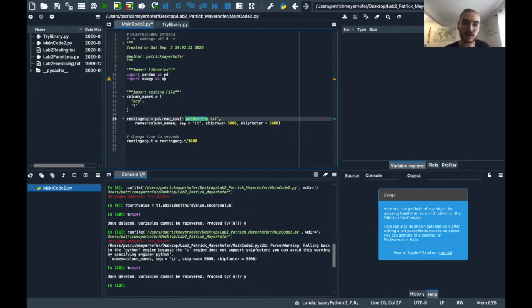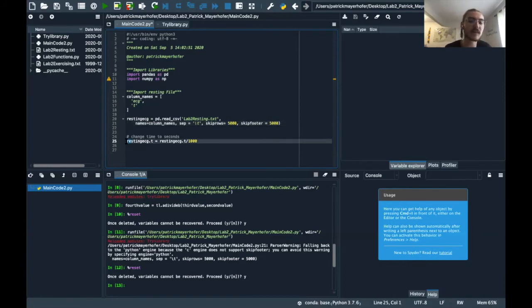When I import this data, I also skip a few rows. Since we have a 1,000 hertz sampling frequency, I'm deleting 5,000 rows in the beginning of the file and 5,000 rows in the end of the file. So 5,000 rows means I'm deleting 5 seconds for each side. That's because I have to start the code, and then I'm lying down, and until I'm actually lying and being still, there might have been 5 seconds of data collection. And in the end, the same, once the timer went off, you go up and then you disconnect the microcontroller and so on. And to be safe, I also delete 5 seconds in the end of the data.